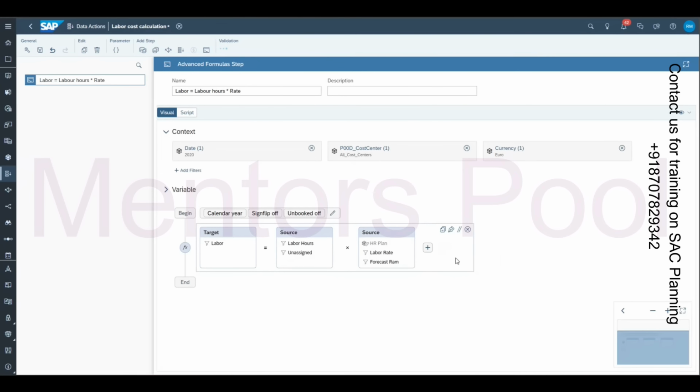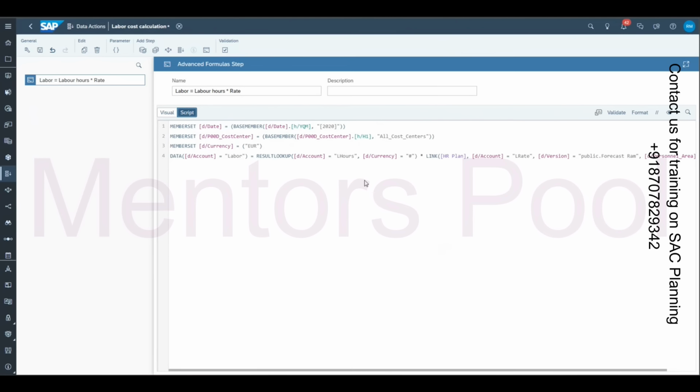It's up to you. For simple things, you can create visually as well as in a script. But once you get used to the script and all that, with the context sensitive help that SAC provides, it becomes much easier to do it in the script than visually. So that's why I prefer that.